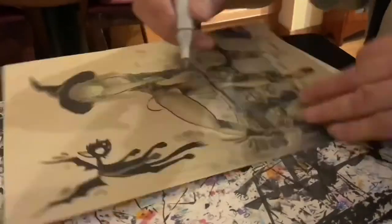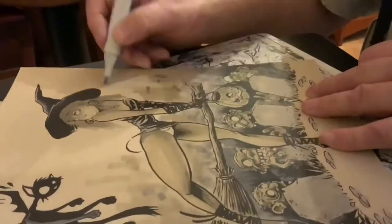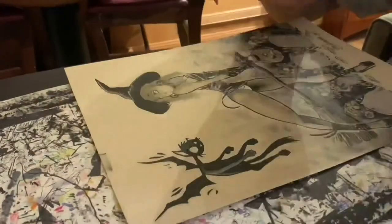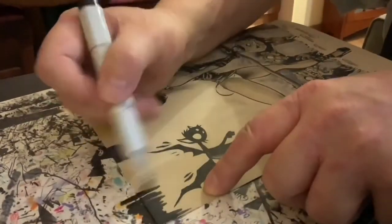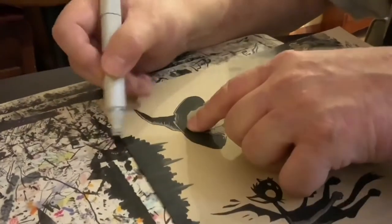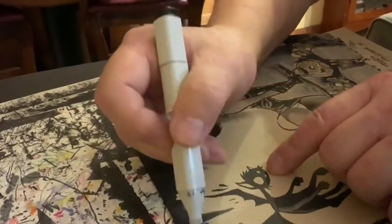You've probably noticed that I use a dotting effect of a darker color to actually break up the background instead of trying to shade from a light color to a dark color. It kind of makes the background a little more interesting and breaks it up a little bit.